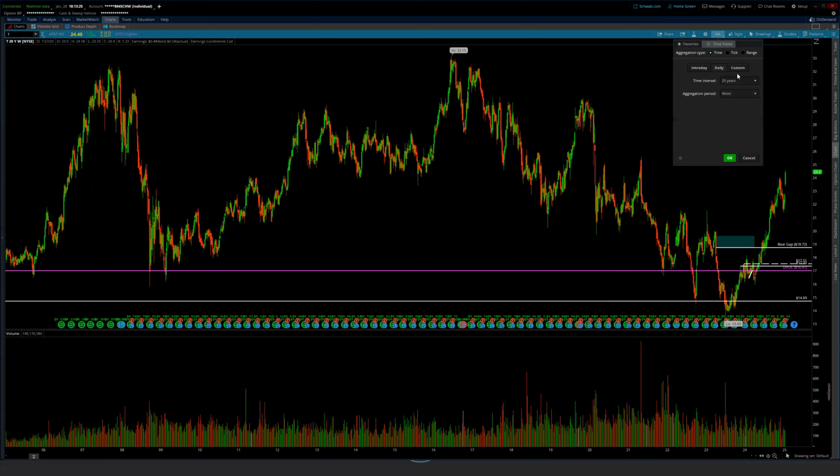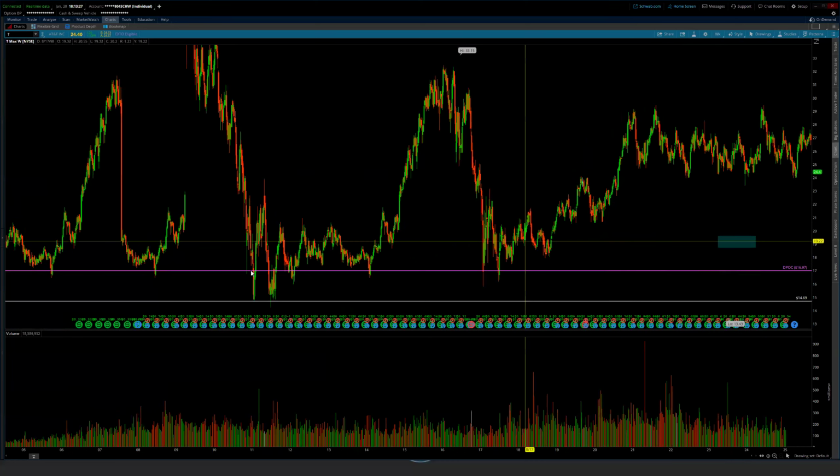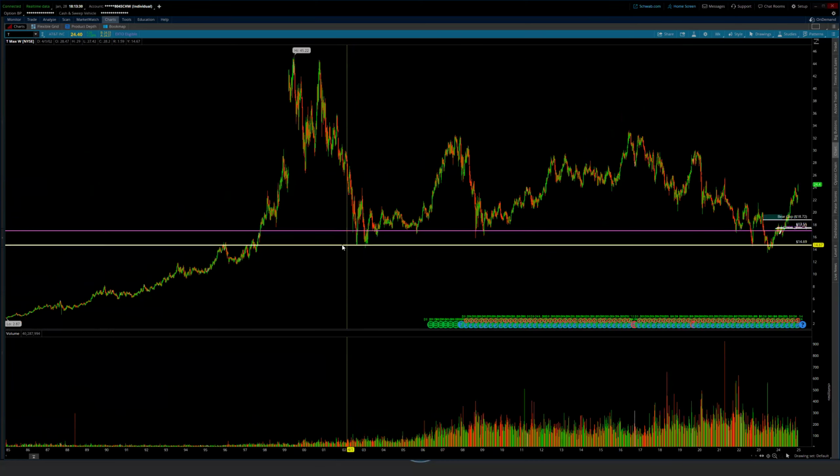I guess you've got to zoom out even a bit further. Yeah, you've got to zoom out. Zoom out 25 years on this chart to see that this $14 area, 14.70 I guess, is pretty important, right? Highs back in 1996, lows back in 2002 and 2003, and we finally revisited it back in 2023.